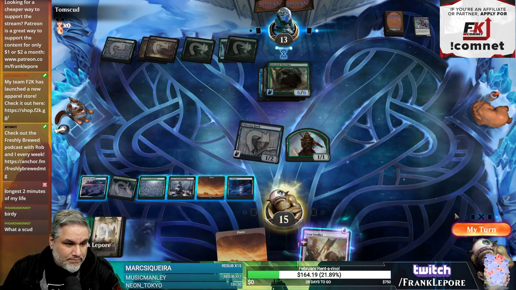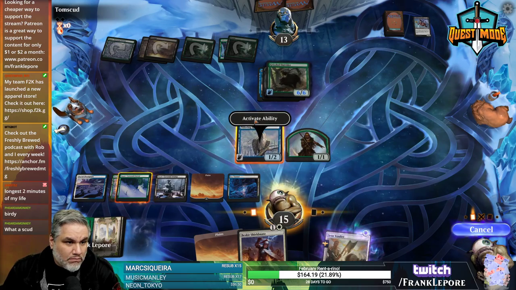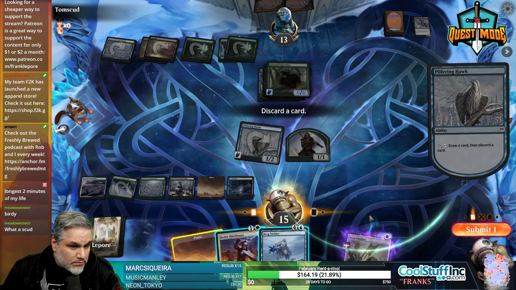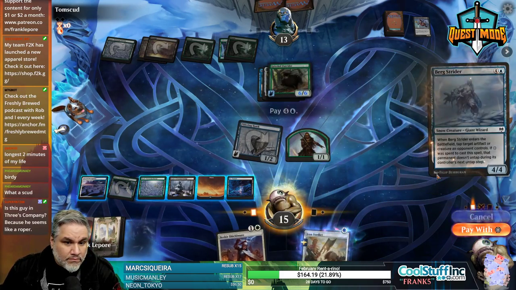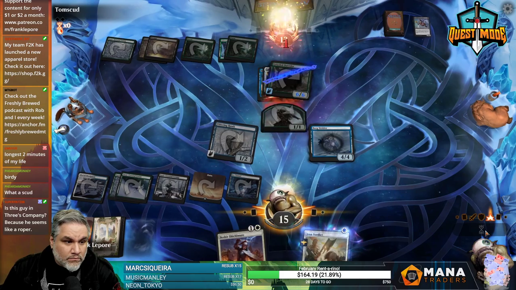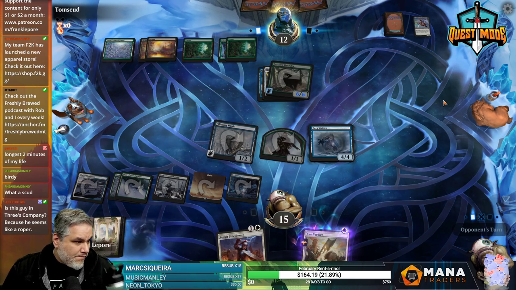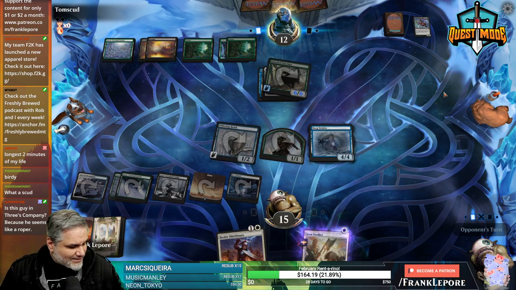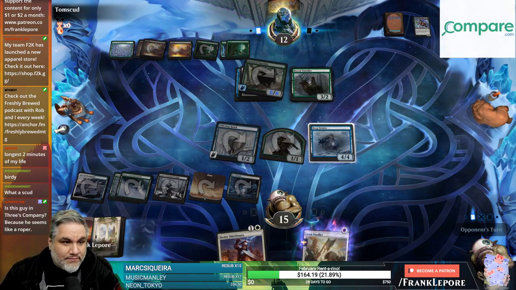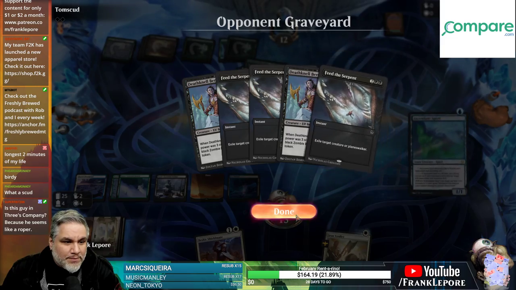Get rid of the green. One, two. Let's get rid of that thing. Not the worst draw. Is this guy in Three's Company because he seems like a roper? Wow. Oh, third Feed the Serpent. Seems good. Must be nice to have drawn all of those.